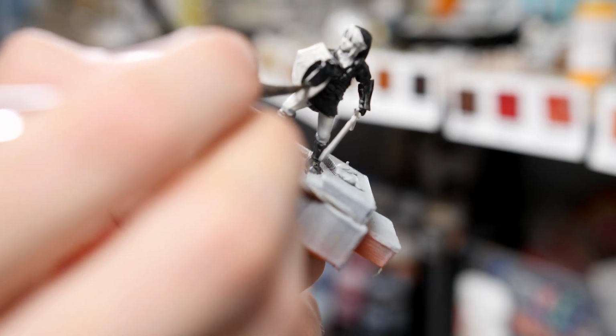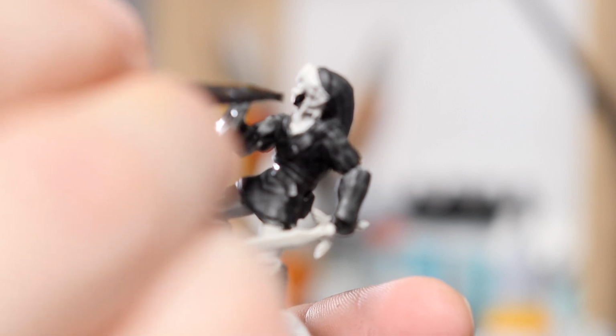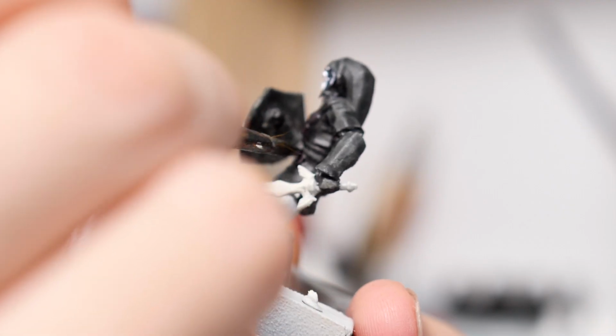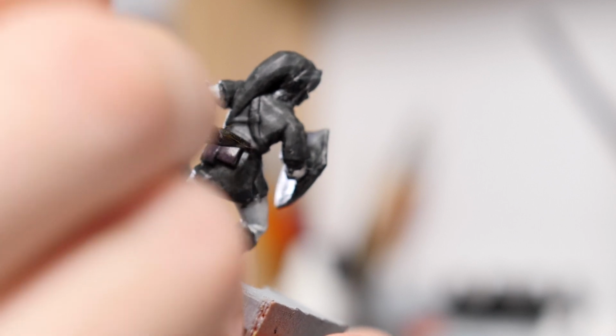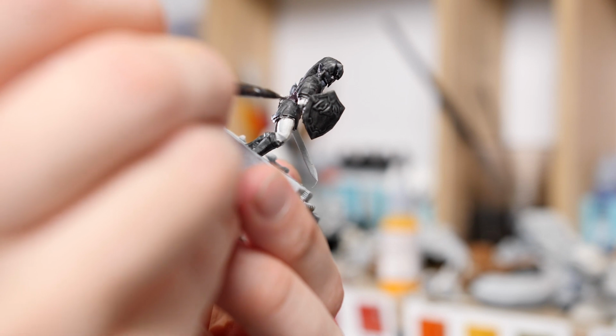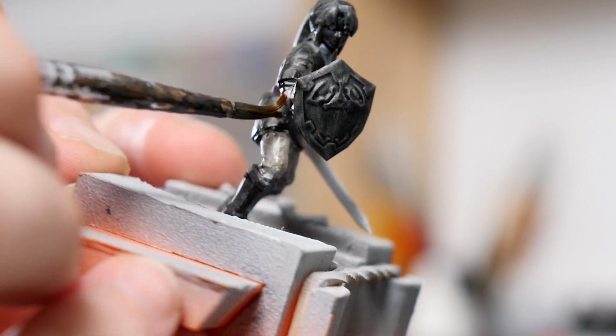I started by bulking him out with the contrast black, and then coming in with a thicker Abaddon black over all of the skin, before using a black leather for all of the leather pouches and straps. I then used a Basilicanum Grey over all of the white clothing to darken it up.